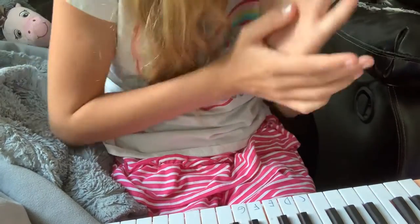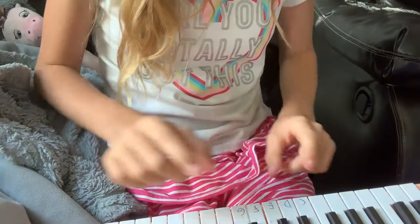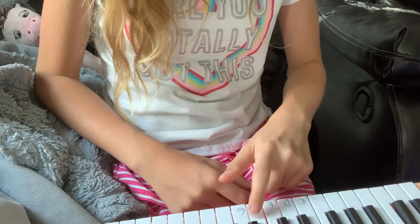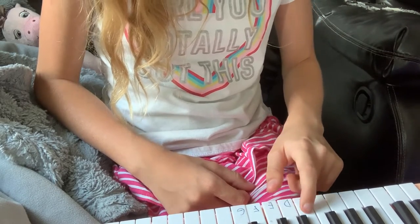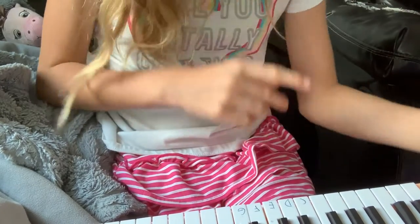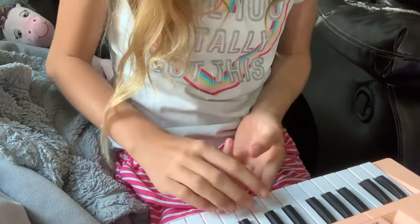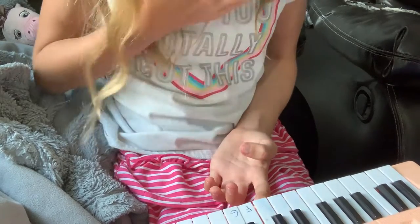So now, try to do it without saying the letters. There, that's trying to go. Now, let's try it without the numbers. Hold on. Erase letters. I did use a washable.